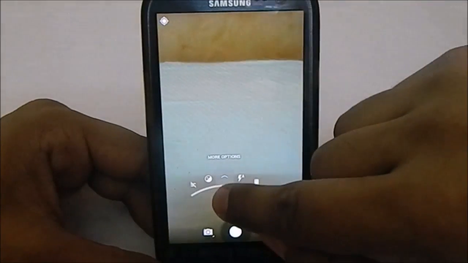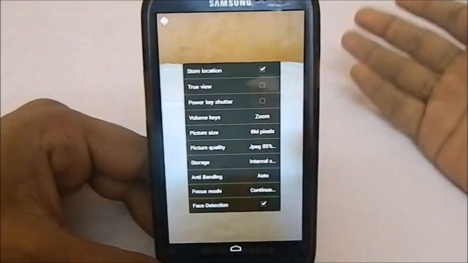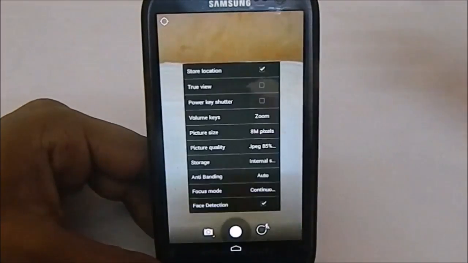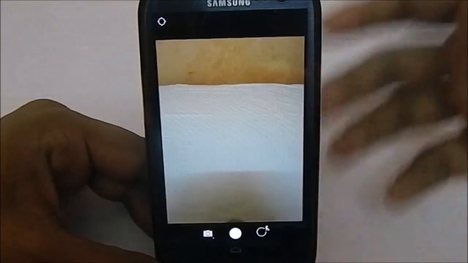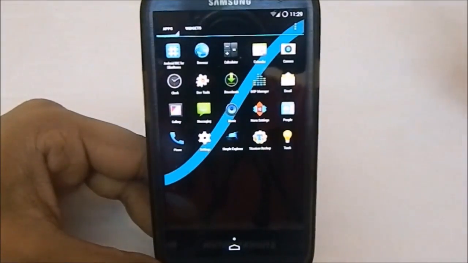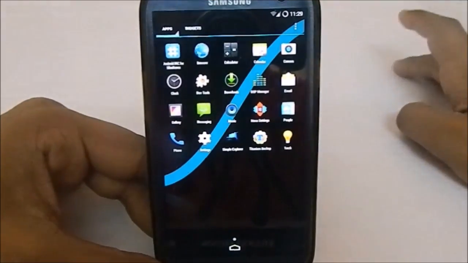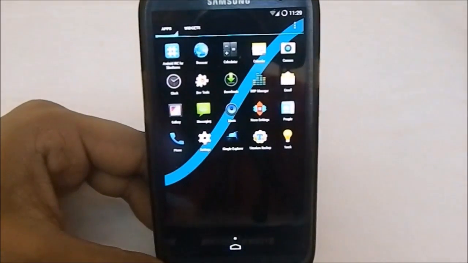The camera app is actually a bit different. I mean, different as it does have a lot of other functions also. So you can see in the more options, you can see a lot of options. You have face detection, which I didn't find to be really working, but hey, it's there. You can change the storage, so that's a definite true improvement. You do have true view, power key shutter, etc. So you do have a lot of options there. But I did find a few camera can't connect errors in the camera app. So I actually found out about it yesterday, how important the camera app is. So I'm really disheartened about the KitKat camera issue.